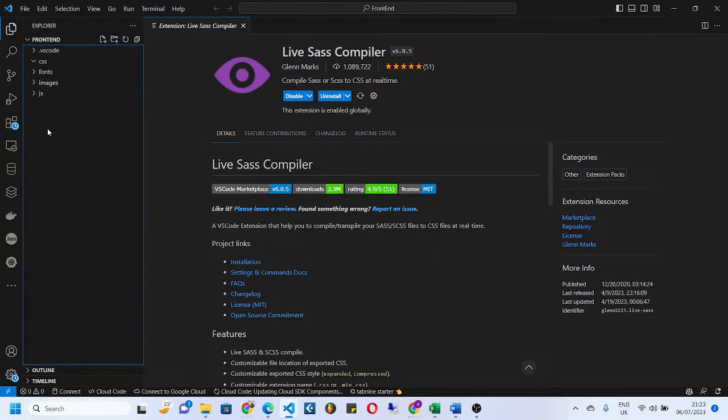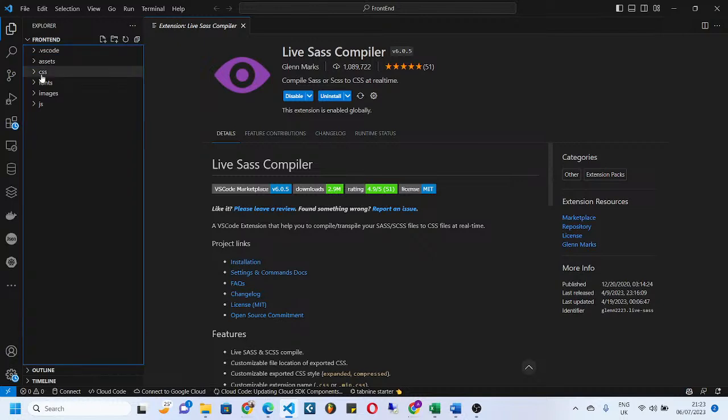Now, looking at all of this, I have CSS, font, images, JS. I'll click out again and create another folder. I'll call it asset. So now I have asset, CSS, font, images, JS. All of these, CSS, font, images, are supposed to be inside assets. So how do I do that?